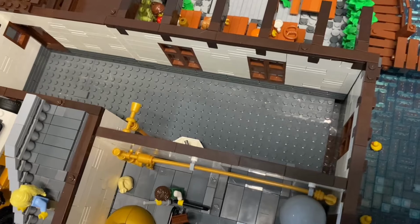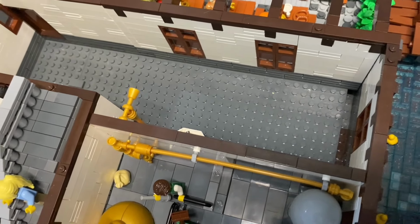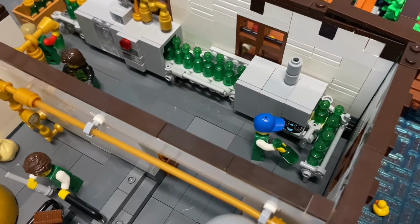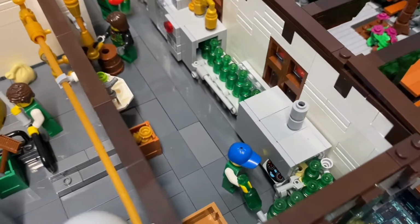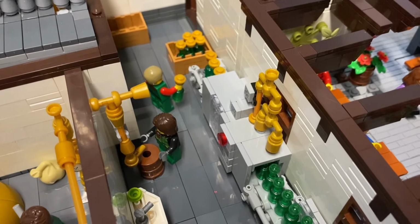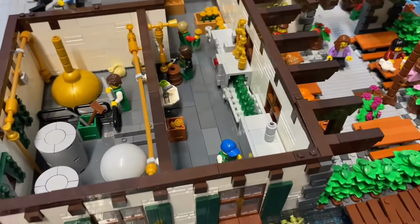It took all very much in the filling system, and it needs to be placed in this empty space. I have measured everything beforehand, and it fits perfectly in here. The worker and the green machinery are filling the machine with empty bottles. Then they go through the dishwasher and, of course, the filling process. And the worker back there is sorting the bottles into crates.